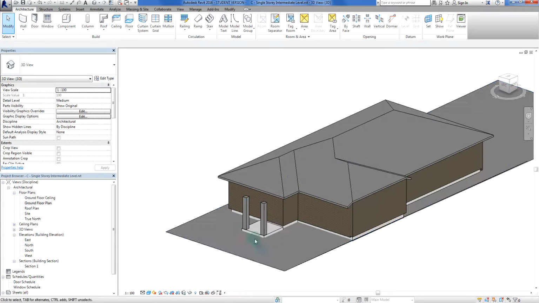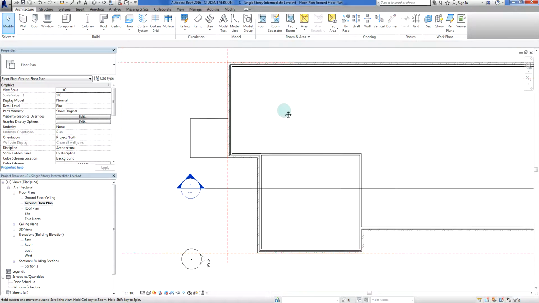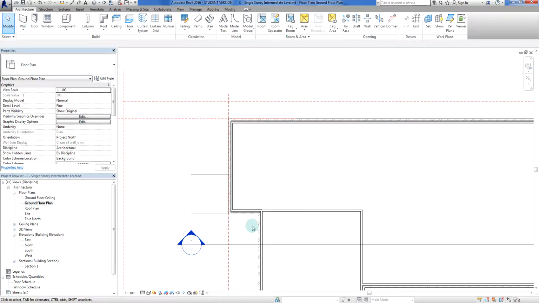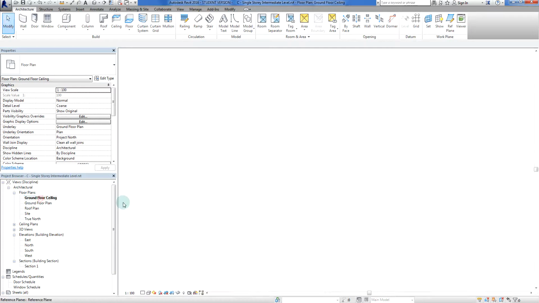Now let's see if we can jiggle things around a little bit and see what happens if we try to bolt on a new roof or something to that effect. Let's just double check my ground floor plan. Okay, not a huge amount of space there, but we'll try something anyway. Okay, so we're going to go to our ground floor ceiling plan.